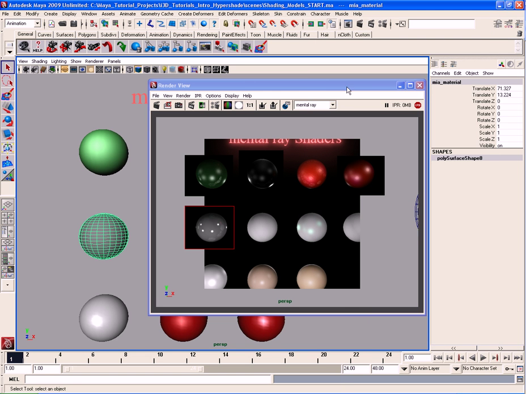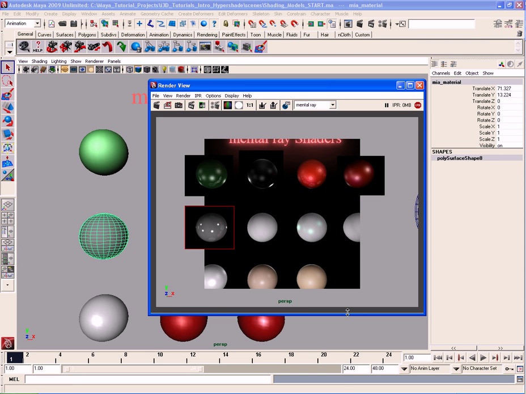It was introduced some time ago in mental ray to address some issues with the DGS material and the dielectric material. Basically, this architectural material is a super material, if you want to think of it that way. And what I mean by super is that this material can pretty much imitate almost any surface that you need for 3D.